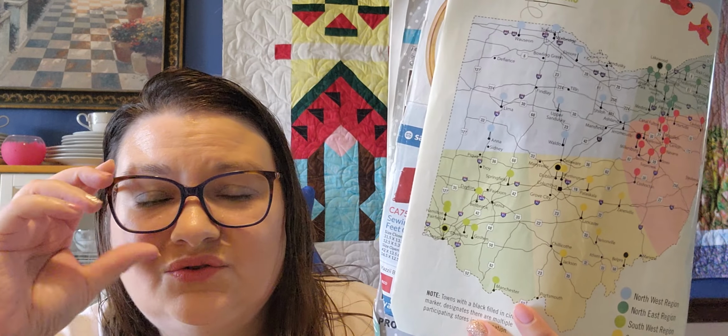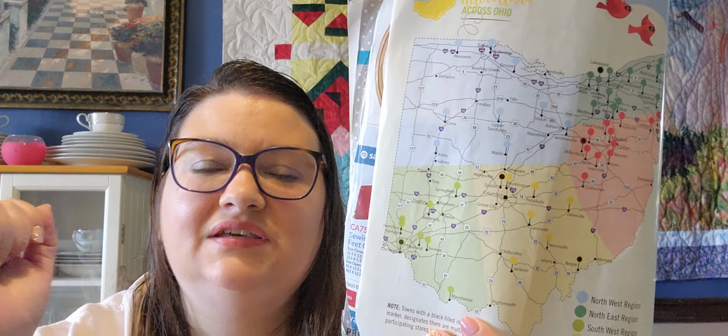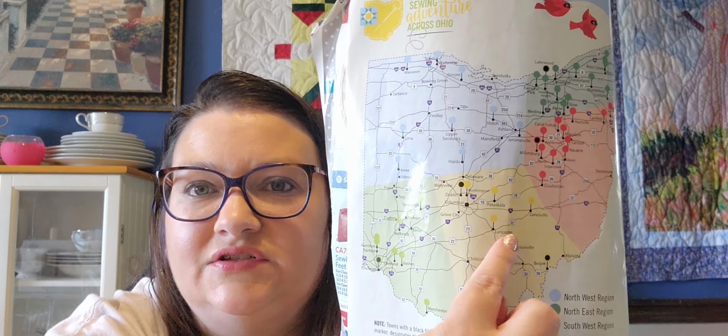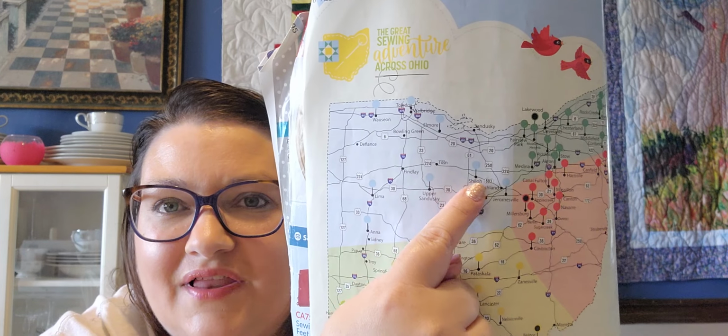So what else did I do? Well, yesterday I did some more shop hopping, which means I now finished all of this area too. So I have 4 regions all completed, and that brings me up to 56 quilt shops. I only have 4 left up here to get, which I plan on doing next week. So we'll see how that goes.